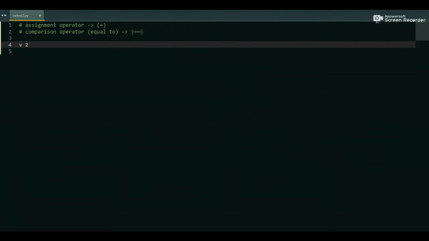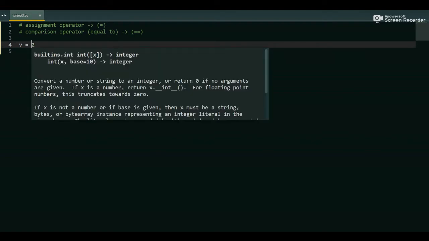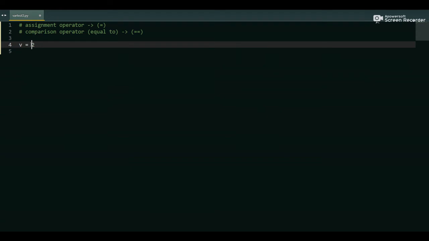Writing v space 2 does not seem like a good statement, right? We have to put some operator so that Python can understand that we want to assign the value 2 to this variable. So we are going to use the equal to operator, the assignment operator. We put equals and then 2, and these spaces are completely optional. I just put them to make the code more readable.